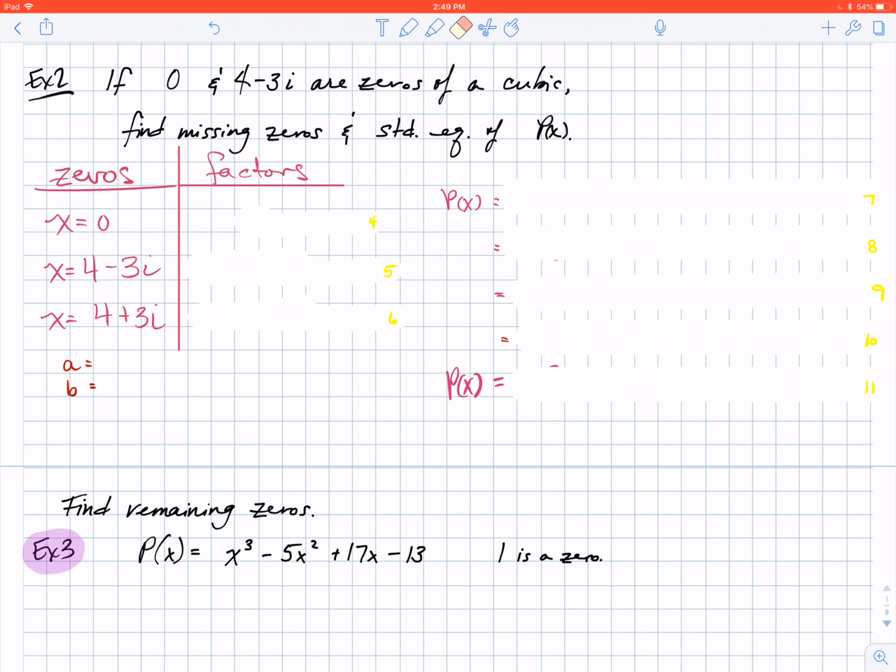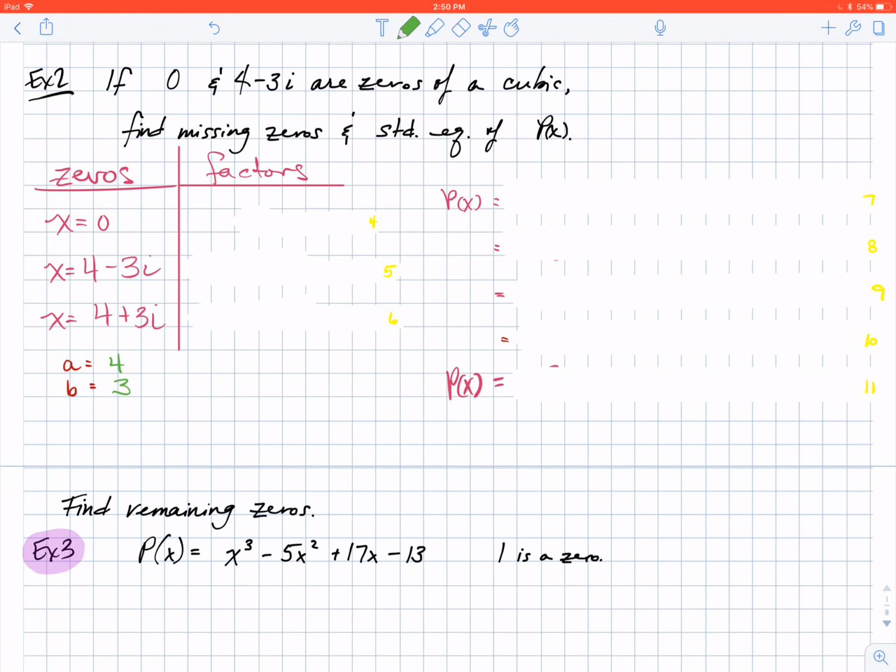Before I move any further, for that little formula I told you to keep handy, we're going to need an a and a b out of that. So if you'll look at the two zeros that I just gave you, the a value on there is 4, thinking a plus bi is where I'm getting that a from. The b, you could tell me is a positive 3, or you could tell me is a negative 3. It's not really going to matter when I use my theorem, and I'll point that out to you in just a moment, but for now, you just need to know that your b value is either a 3 or a negative 3.